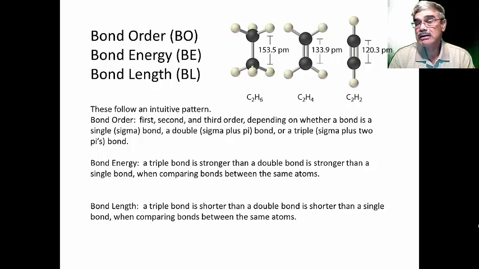as compared to a single bond. And likewise, if you had two rubber bands or two springs holding together atoms, that is a double bond, it will be intermediate between a triple bond and a single bond. Basically, those are the concepts of bond order, bond energy, and bond length. And we're going to put some skin on this by showing you some tables and some numbers.